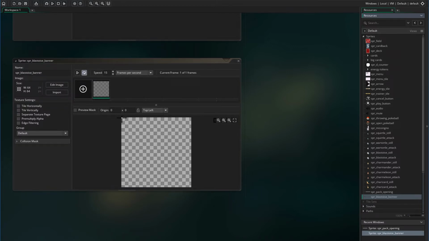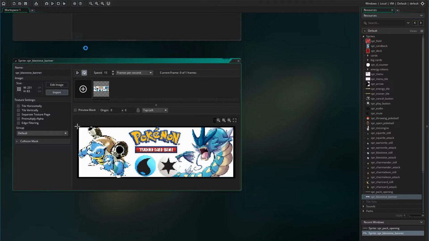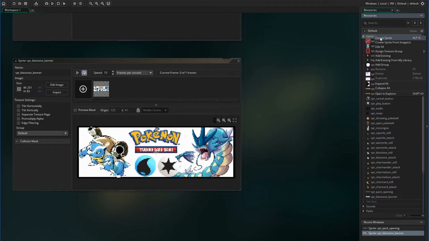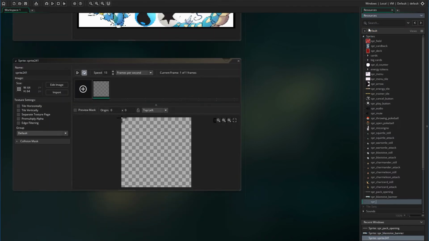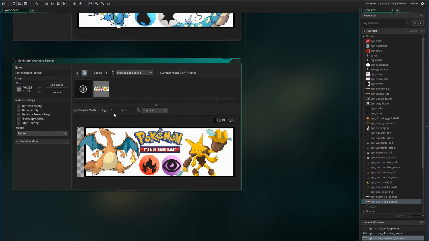And this will be the banner that represents the Blastoise banner. And we're going to justify that to the middle center. And the next one will be the Charizard banner. Now we're going to want to justify this differently. So the origin will be 137 by 41. And then we're going to lock that in place.